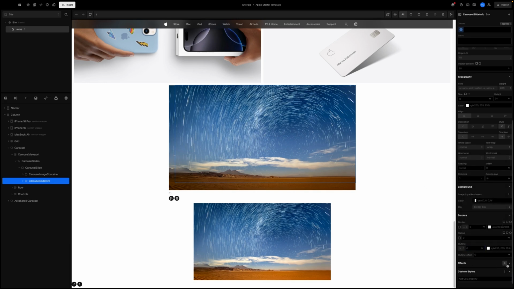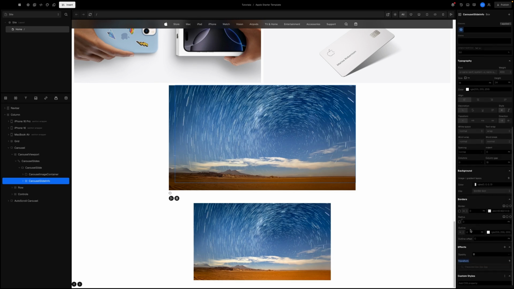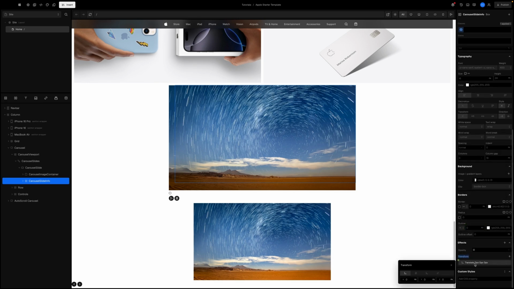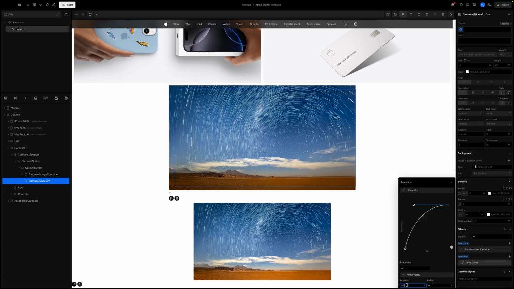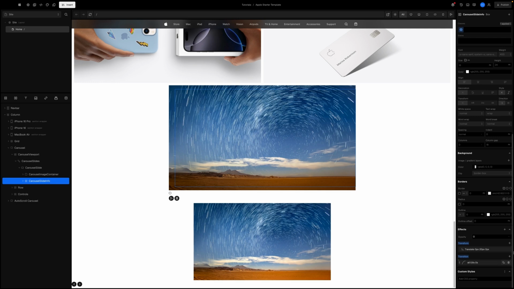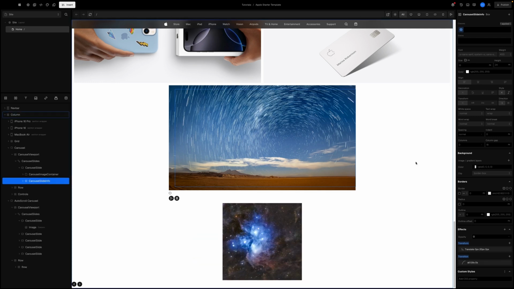Then we're also going to add a transform Y property. So go over here to transform or translate. The transform translate. So we want to add a translate value. So we want to shift it to the bottom. So we'll give this a value of 20 pixels. And then we'll add a custom transition as well. And this transition will also have a duration of 0.6 seconds. Nice. Okay.